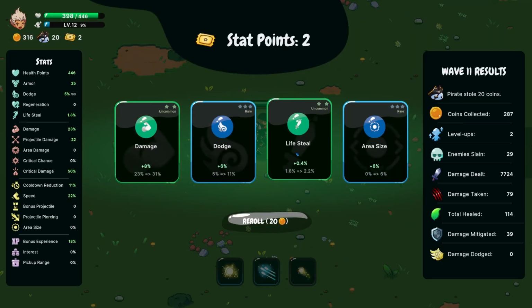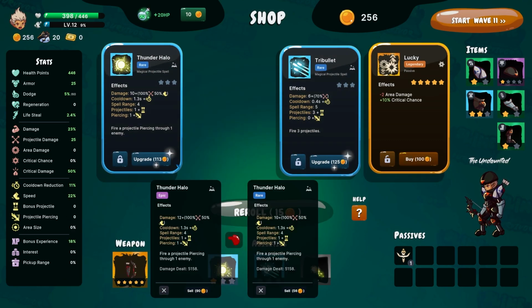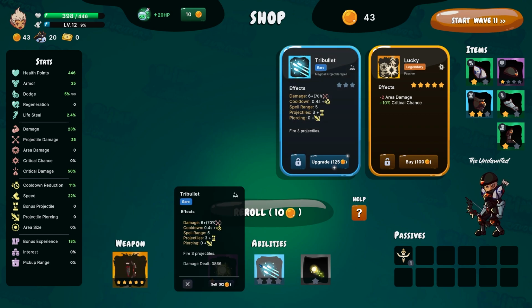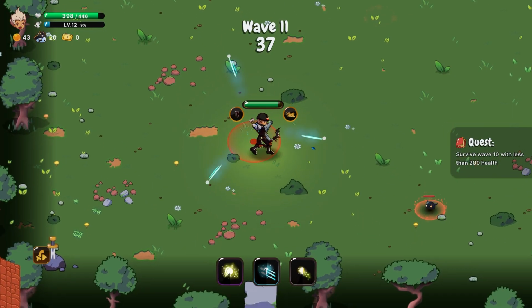Okay, let's go for more life steal. We'll keep kicking that up. +3 projectile damage, yes please. So let's upgrade our bow, upgrade this. We finally have a passive. Oh, yes. What do we have here? Try bullet? Oh, that's the thing we have. Okay, we finally have some crit chance. Nice. Let's get her done.